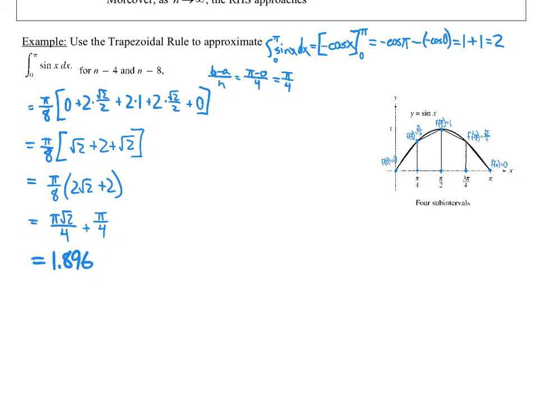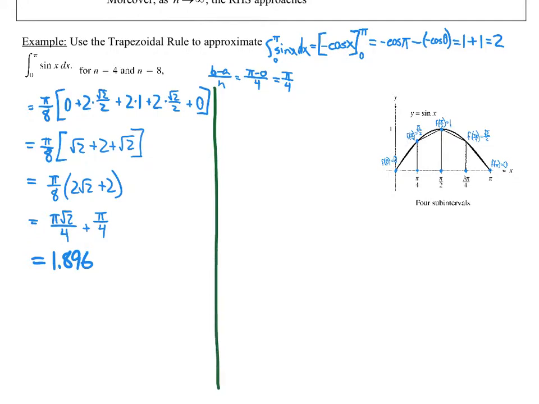Now, we said that we were supposed to get 2. We can see that we're pretty close. Also, looking at the trapezoids, it makes sense that we're a little bit under, because there's a little bit of that curve that's sticking over our trapezoids. So, as we said, if we wanted a closer approximation, we should use more trapezoids. So let's get started on this one, and then I'll let you guys finish it.